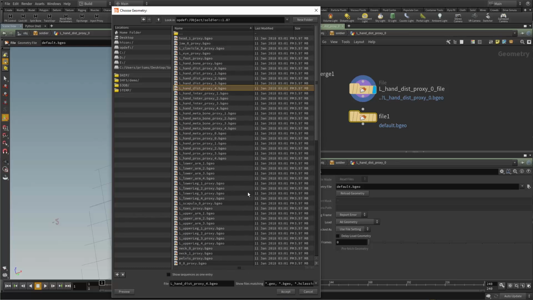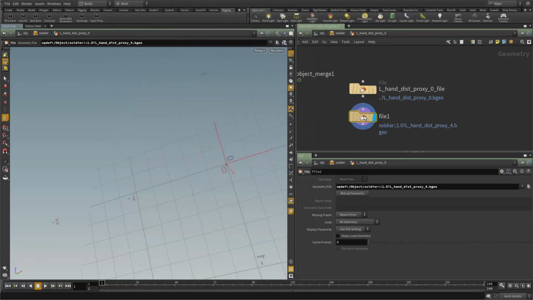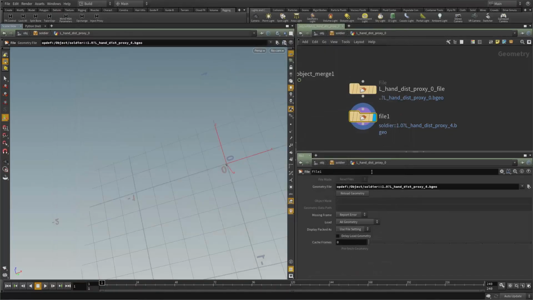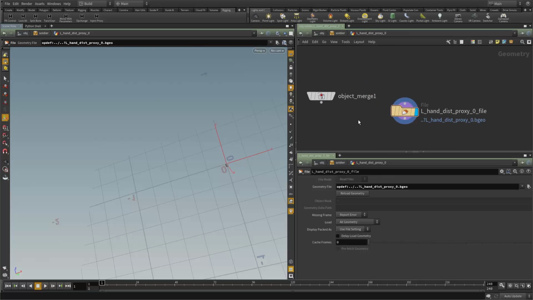So now I can select one of these, hit accept, and now there it is. And when I save this, if I hit accept, now this proxy geometry is being pulled in right from the HDA. And then to make this a relative path, I can just edit this to be, oops, did I do it wrong? Oh, it doesn't like this. There we go. So you can see how making a script to do it for you avoids those little mistakes. But that's how you would navigate there manually.